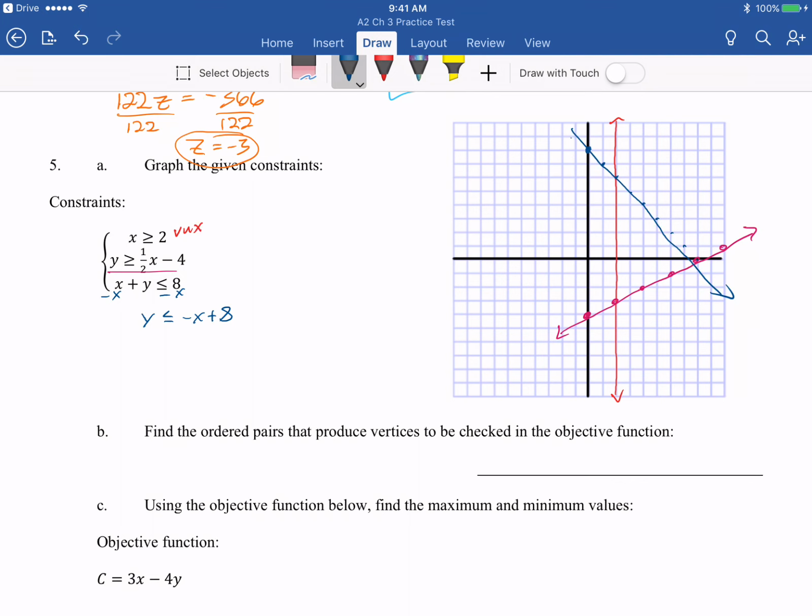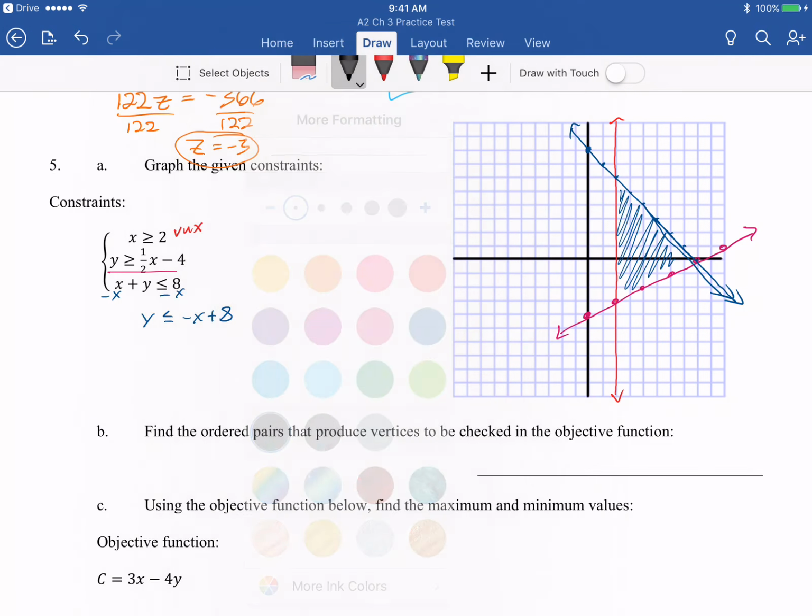Great. Oh, my guys didn't really intersect there. This should be that line. Excuse me. And most of the time, 99% of the time, the shaded region is going to be in here, okay? You can check that out for yourself. You can go through and say, hey, let's test 0, 0. So it's got to be everything greater than this line, everything below this line, everything above this line, so you get inside that triangle.